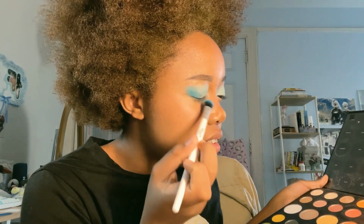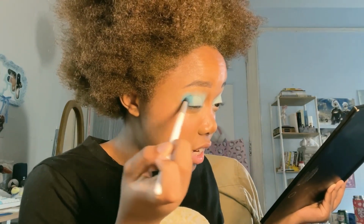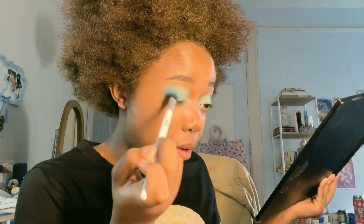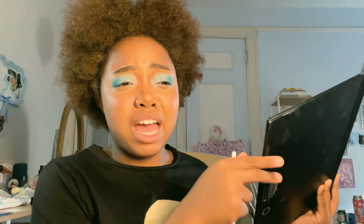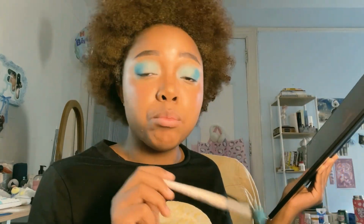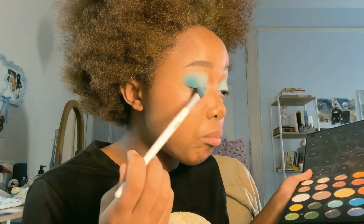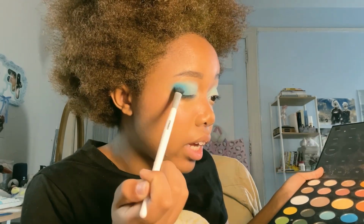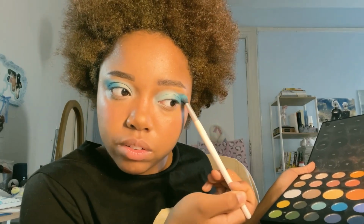And I really love these brushes to do the outer corner and sort of burnishing, I guess, for lack of better words, this bright color that I use on the outer edges, because it's so easy with these brushes. These brushes are from Absolute New York, and pretty much all of my brushes now are from Absolute New York, and then I still have some Morphe brushes that I bought when I bought this palette in like early 2020. So there's that. And I'm just going in until I think it's bright enough and drawn out enough.